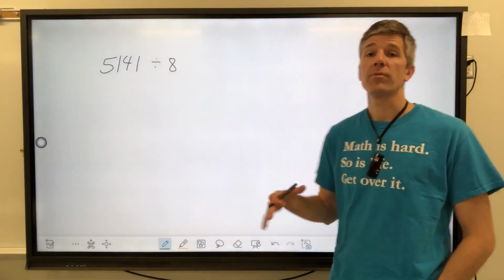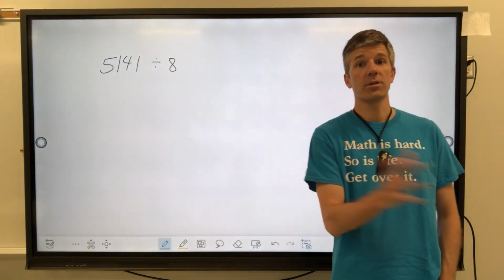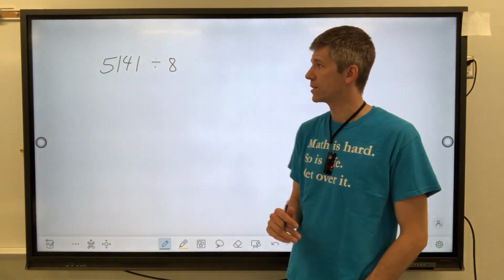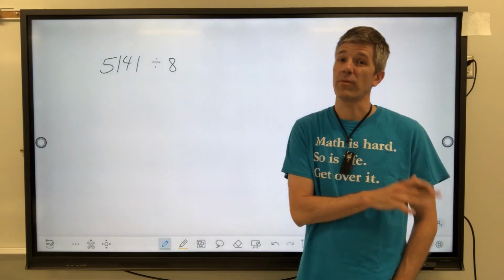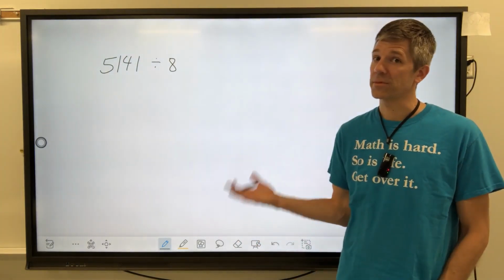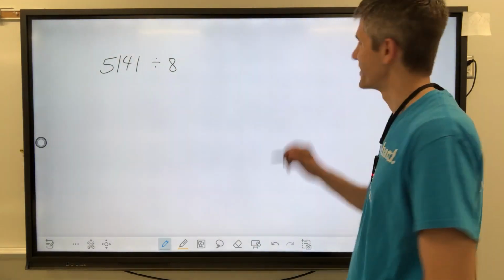If we don't have a frame of reference for a process that we learned years ago, if you learned this process, and some of you might have learned the division process differently, but if you don't have this frame of reference, then things won't make sense moving forward. So let's delve into something you have seen before, hopefully.